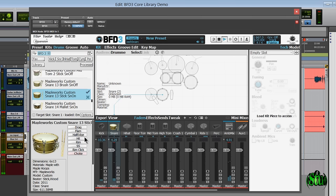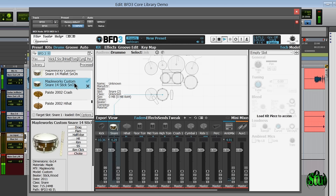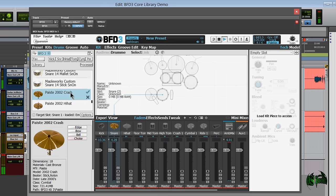Hit. Rim. Maple Works custom snare 14 inch, mallet, snare on. Hit. So side stick. And a rim. Maple Works custom snare 14 inch, sticks this time, snare on, drag. It's a flam. Half edge. Hit. Side stick. Onto a Paiste 2002 crash edge.